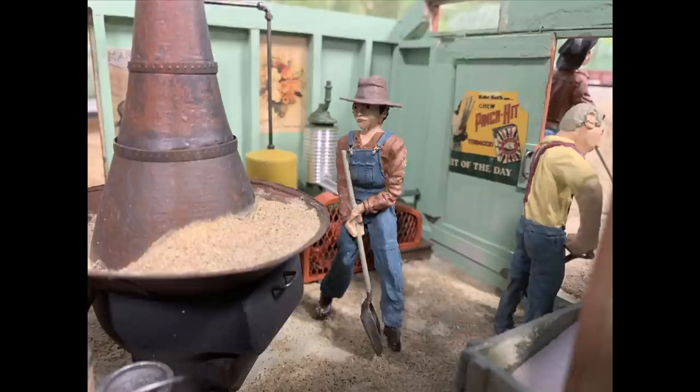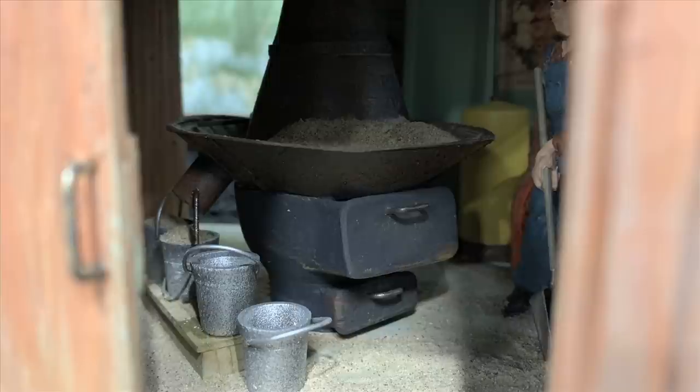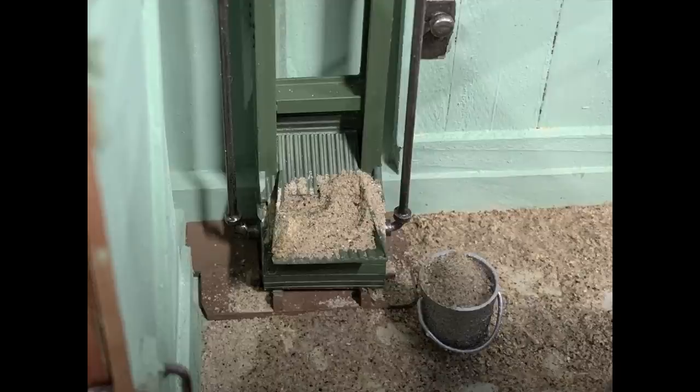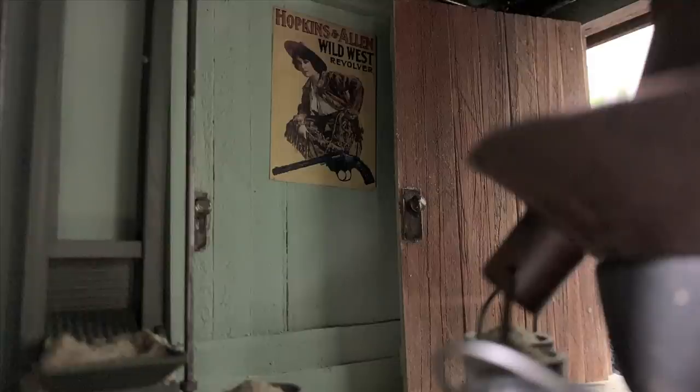At this point there's some confusion because there are two different ways of proceeding. You can either put wet sand on the floor and have guys shovel it up into the flange, letting the dry sand run out into buckets, and then use the buckets to load sand into a mechanism that carries it up to the sand tower storage tank above — and this is what Steve created for that, since we couldn't find photos of the original.